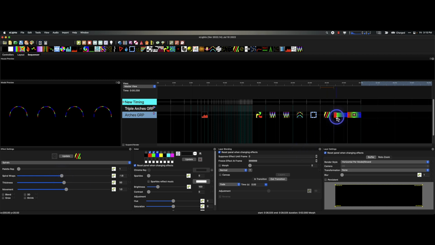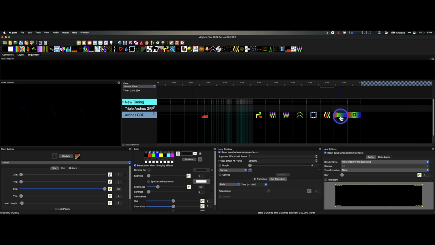The next one. Oh, yes. I mean, you've got to have some morph in your life, right? I'm not a huge morph guy, but it certainly has its place in xLights and could do some great things with it. I do like this effect. I love the way this trails off here at the end with the cool blue color. That is pretty nifty. And then we'll just do one more.